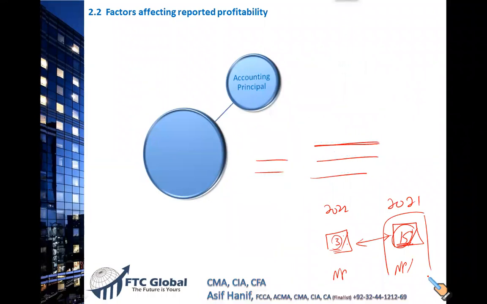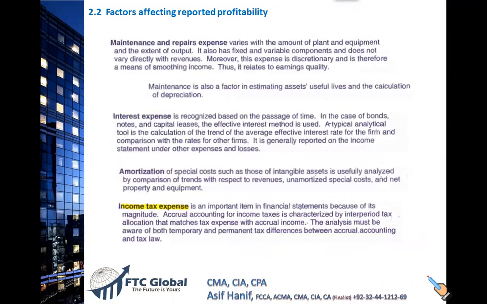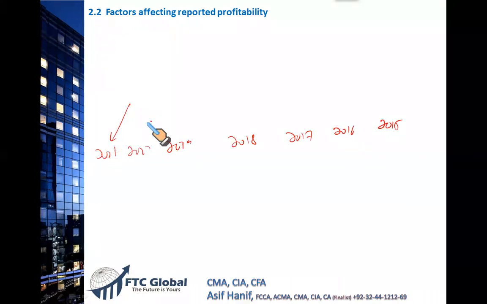Okay, Ms. Maham says, how many years? Miss, as many years as you have given. Let me show you. Let's say you have given 5 years of comparatives. Let's say that's an extreme situation. 2015, 2016, 2017, 2018, 2019, 2020, and 2021 was the year when the new financial reporting standard on revenue recognition was adopted and promulgated. Now, miss, you have to revise all these years.